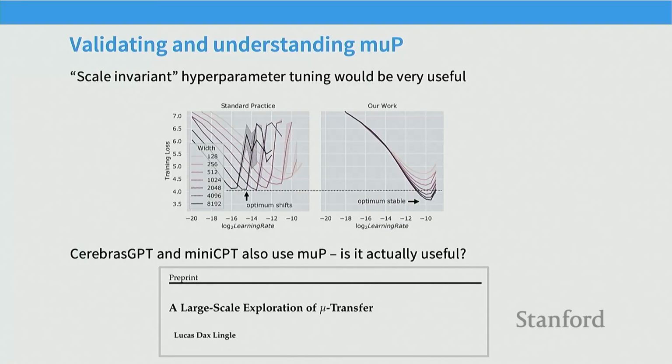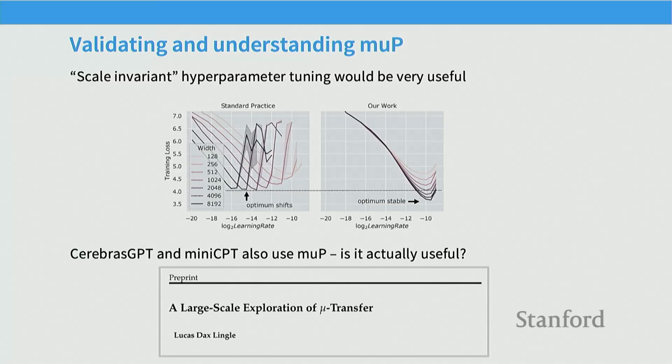Okay, so the second and kind of last part of this lecture is going to be understanding μP. Hopefully through the case studies you've seen that getting the learning rate right is one of the core concerns that people have, and also the batch size. But in general, I think we want to have scale invariant hyperparameters. And our choice of initialization and our choice of per layer learning rates are essentially arbitrary, right? There's no reason why we have to initialize them one way and not the other. So if we could manipulate those free variables to get scale invariance in our learning rates, that would just be really wonderful, right? That would make our lives way easier, and it would make small scale experiments much more possible.